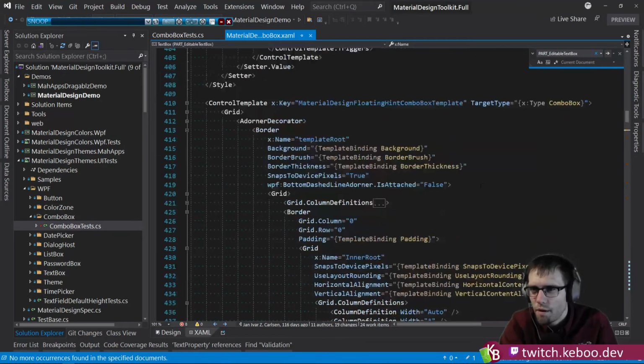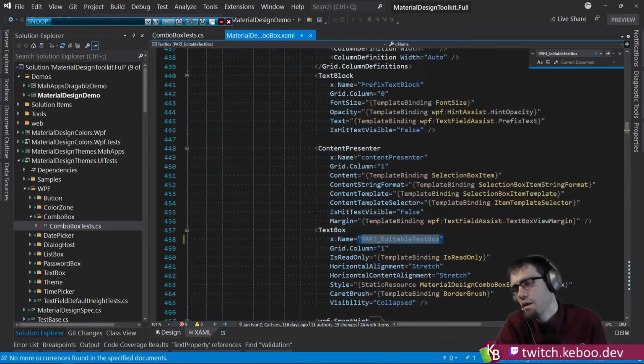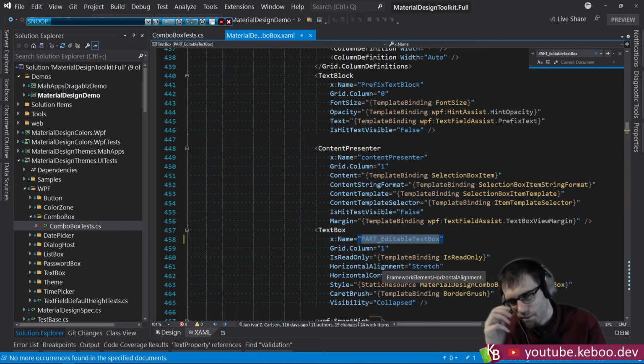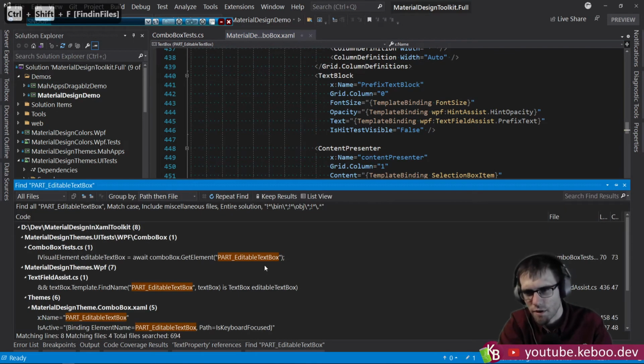Boy, what is doing that? Something is moving the focus there. Find all references to that guy.